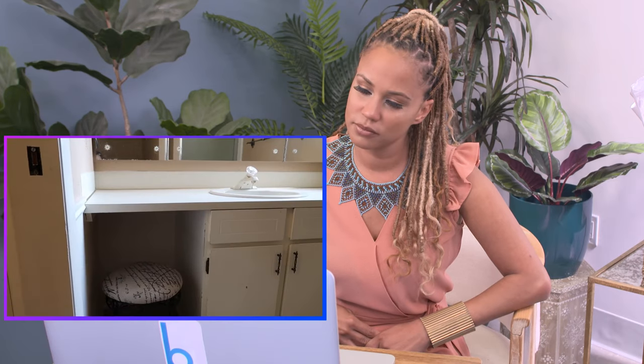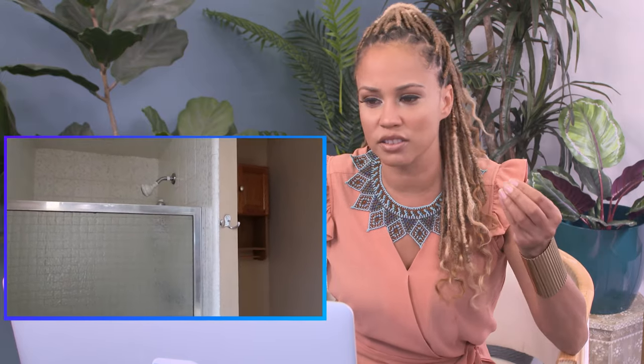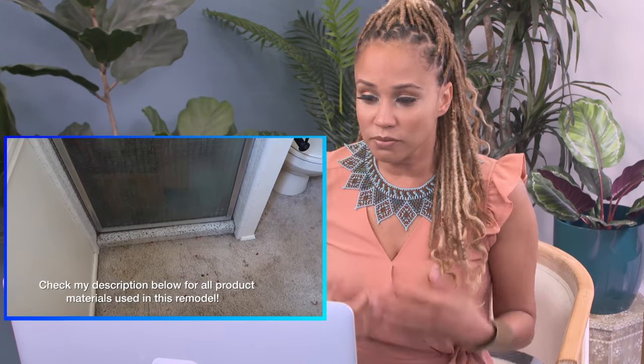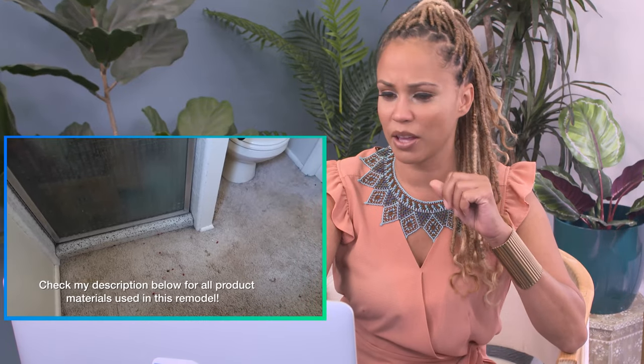We have not used this bathroom basically since we've lived here, and this August will be 4 years. How do you have a master bathroom in your master bedroom that you don't use for 4 years? It's not like the plumbing doesn't work. Oh. Okay. I might now know why she hasn't used this bathroom in 4 years.